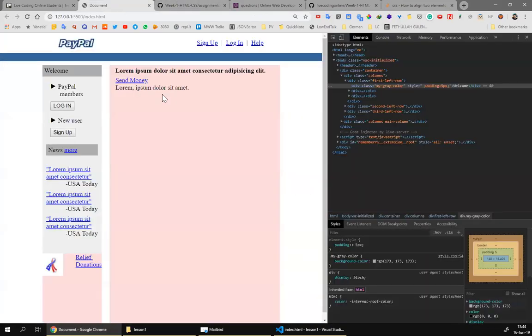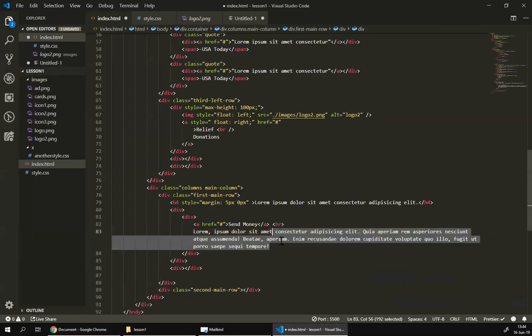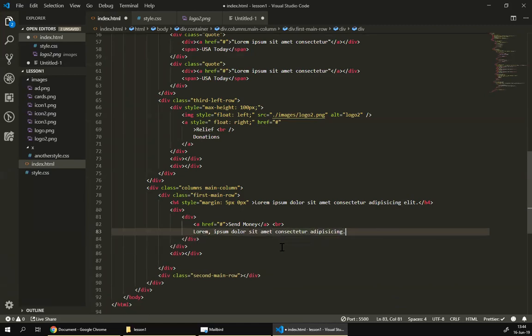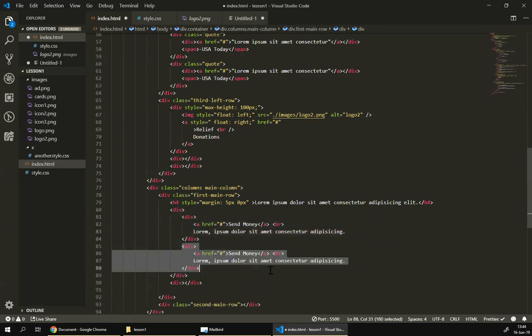And it can be a bit longer maybe. Second one also the same.